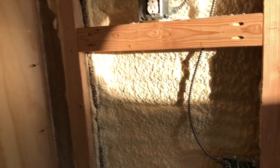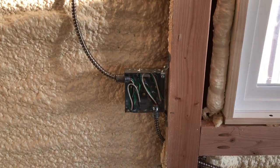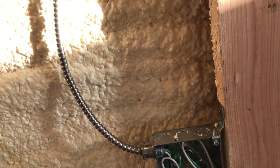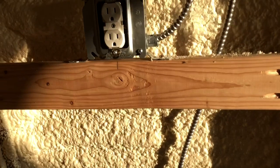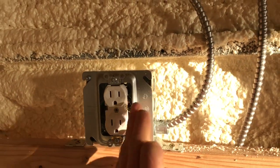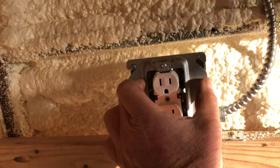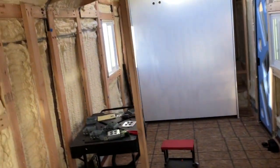Today I'm working on the wiring, and I'll catch you up to where I'm at. The biggest part of yesterday was figuring out how these things all went together - how these little connectors hooked on, how to cut the MC cable, the little insert that goes inside before the connector, and figuring out these mud rings. When it's all put together, the quarter-inch plywood goes over it and comes right up to there, and then the faceplate goes over it. At first I thought all my outlets were going to have to look a certain way, but they don't.